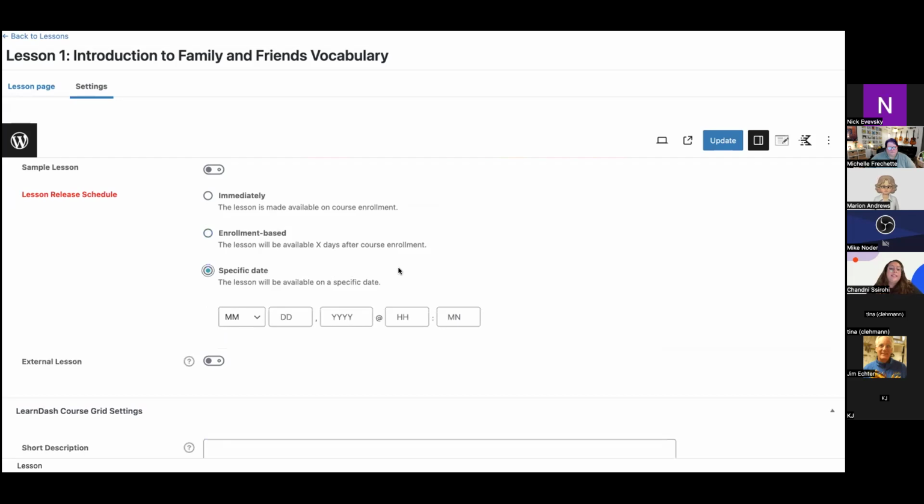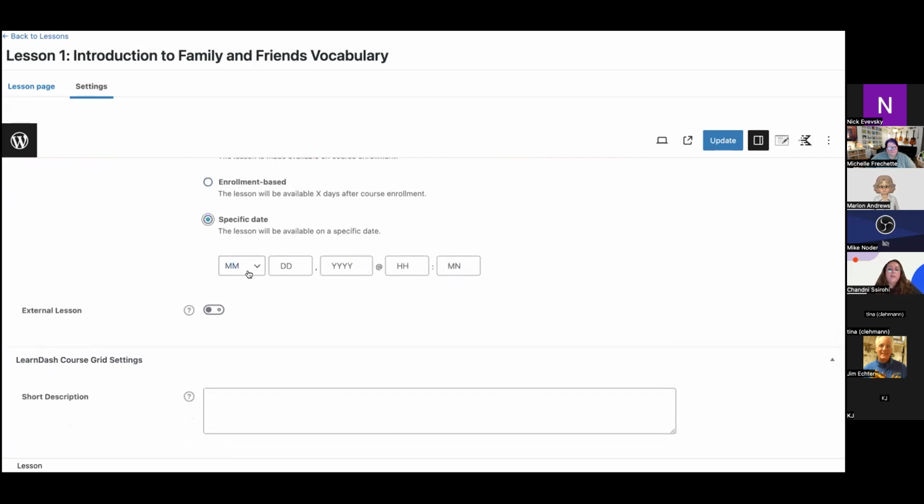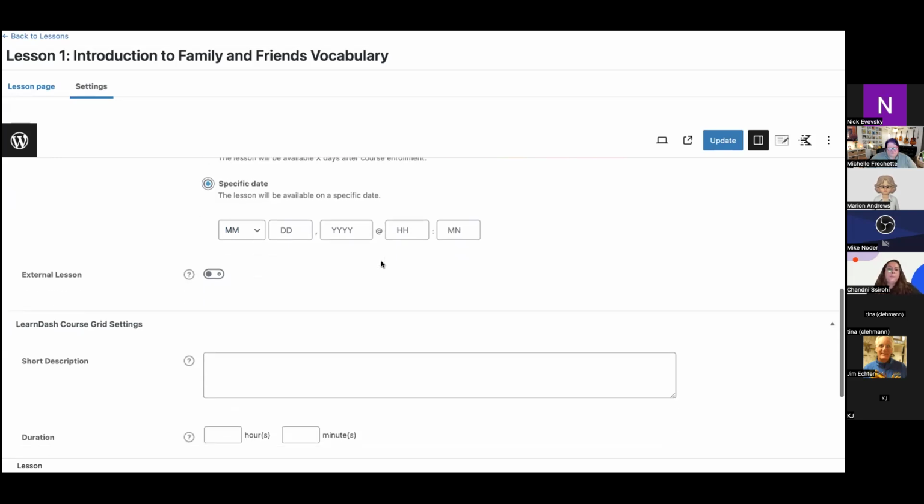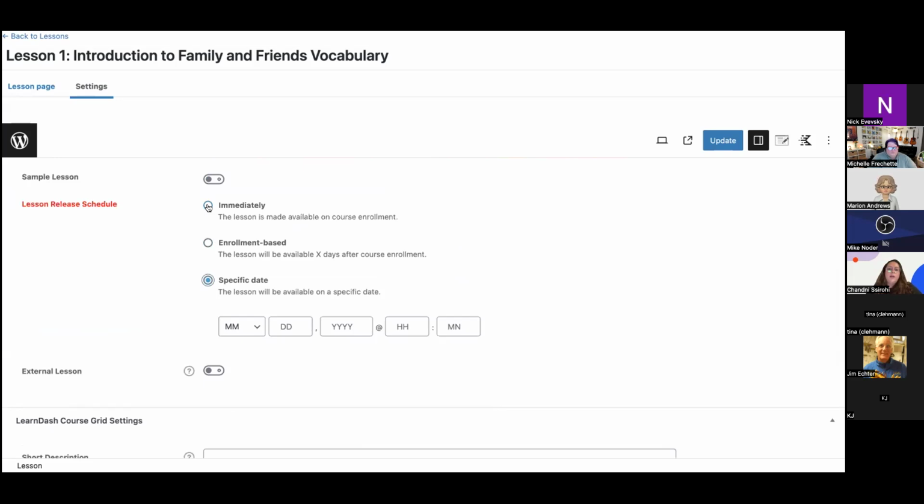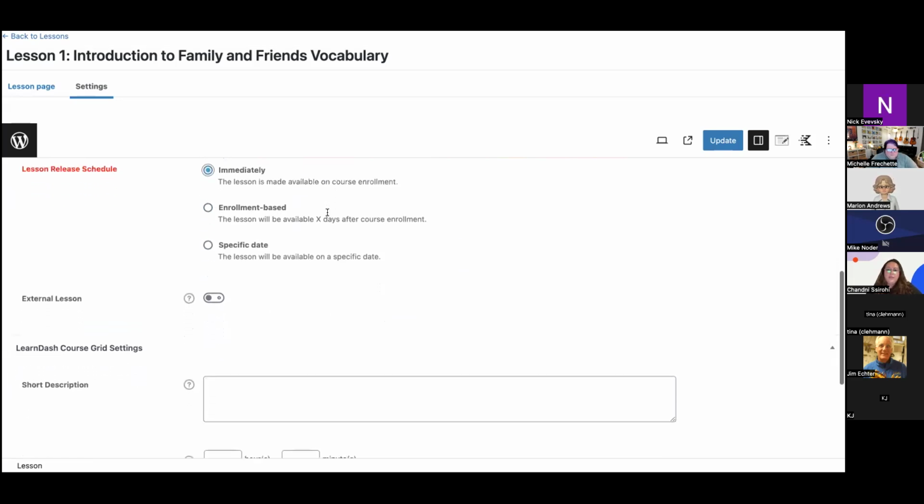Then we have releasing on a specific date. This one is interesting if you're looking at releasing your lessons on a specific date. But say you've not set up a cohort for your courses, right? And you have a specific date here, and your lessons are for anyone at any time of the year, then this might get tricky. Say if you have set up 1st of November here and someone is purchasing your course in January, then their lessons will not be locked. It would already be open for them. So that's something to be mindful of. So I'm going to keep it as immediately right now for today's demo.